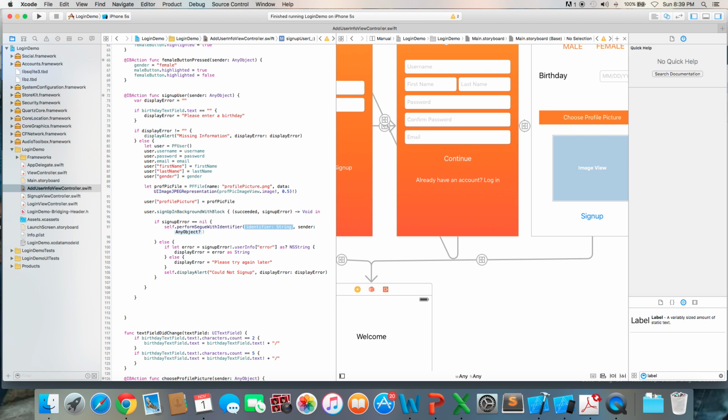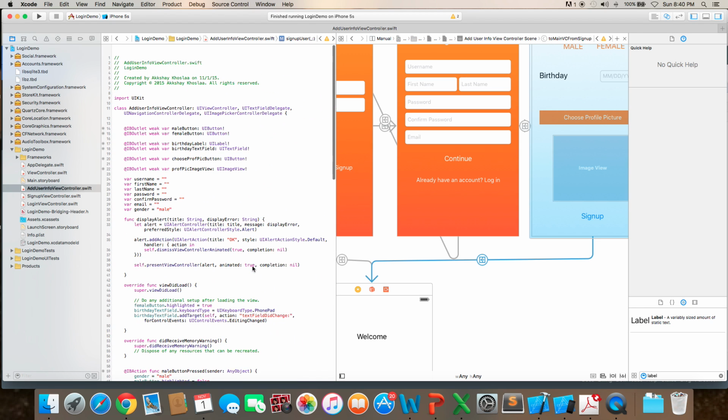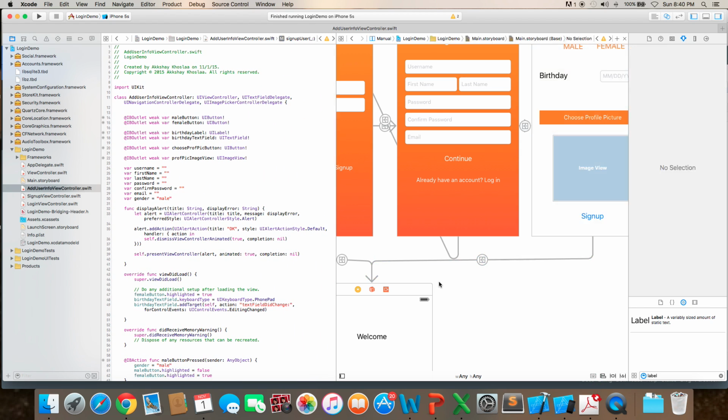So self.performSegue with identifier, and the segue we want to perform is this one, so let's look up its identifier, and that's the identifier we set. So let's copy and paste that in here, in quotes, and the sender will be self. So once the sign up happens successfully, the user will be taken to this main screen right here. Cool, so let's try and see if this works.